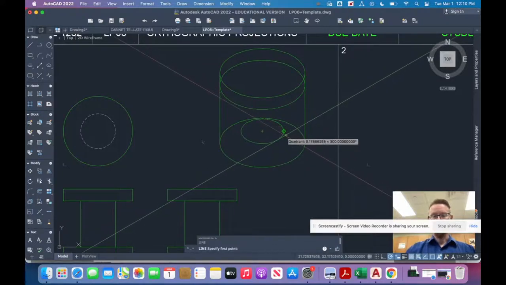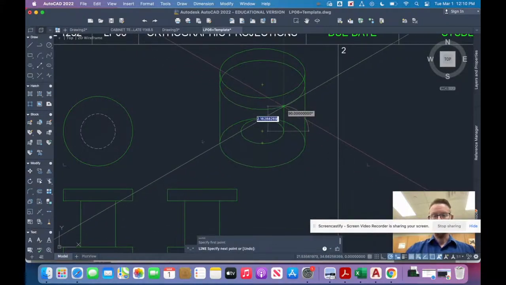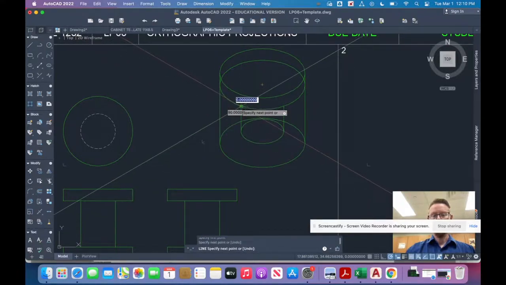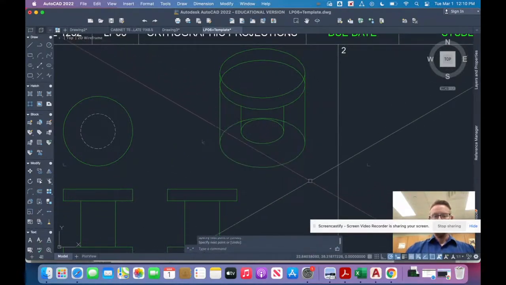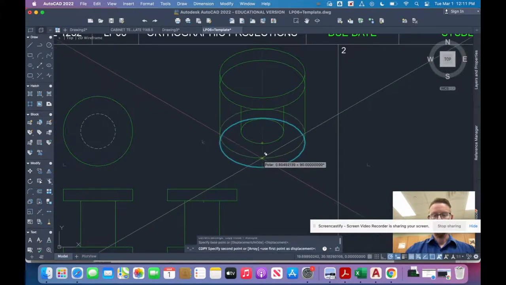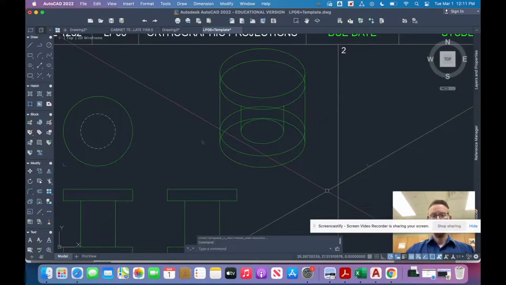And we'll draw a line straight up from the quadrant of that to where it strikes that line. Enter, enter to restart the line command. I'm looking for it to snap to the quadrant. There it goes. There to there. And I just realized that I scaled my ellipse instead of copying it. So, CO for copy. I'll pick this, enter, click here, aim it up, 1, enter, and enter in the command. All right, we have everything we need.